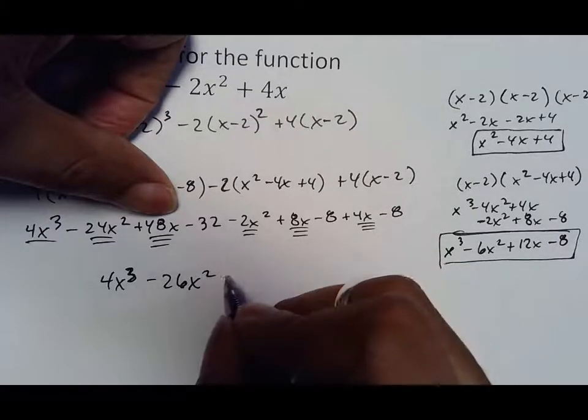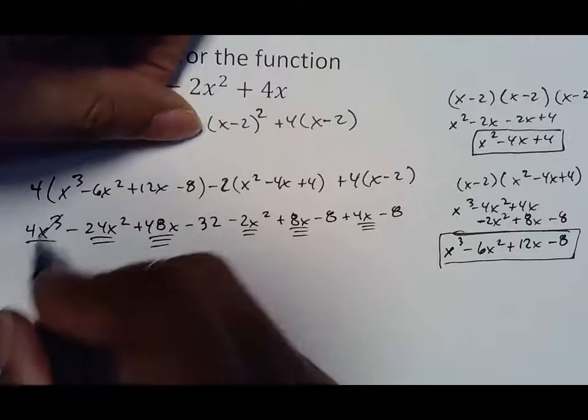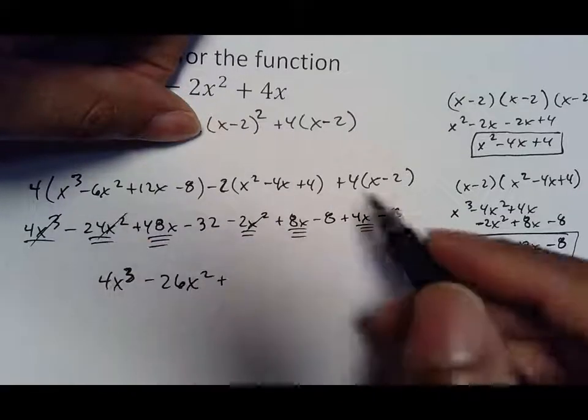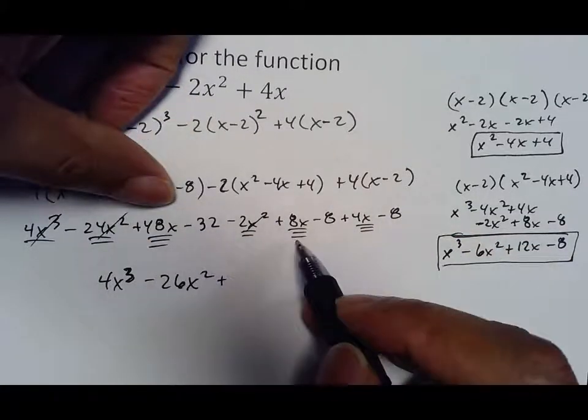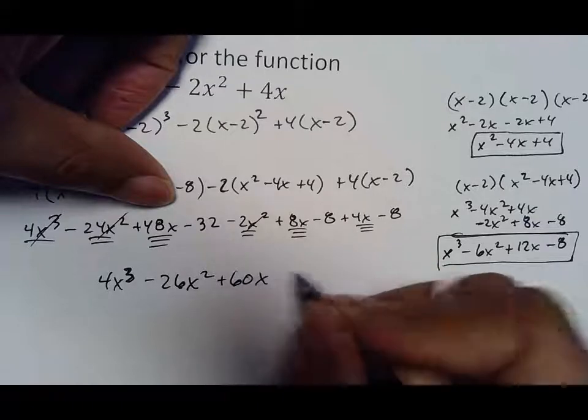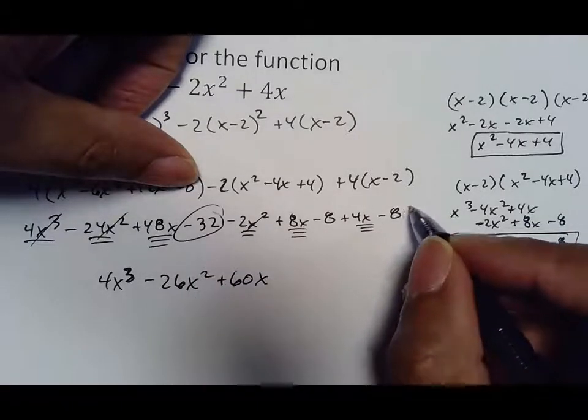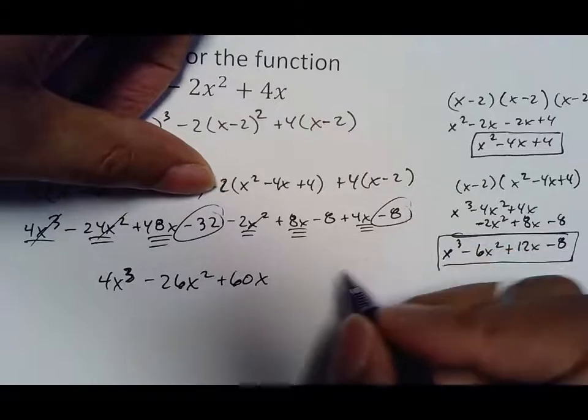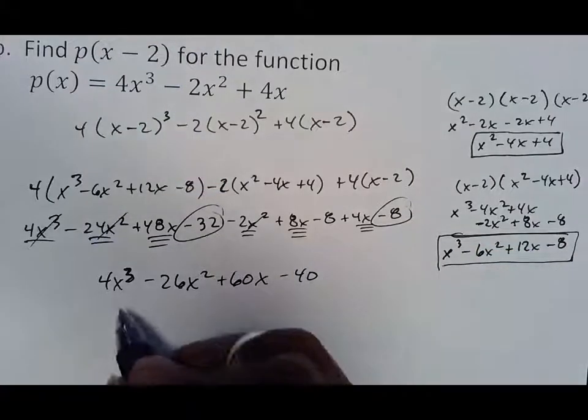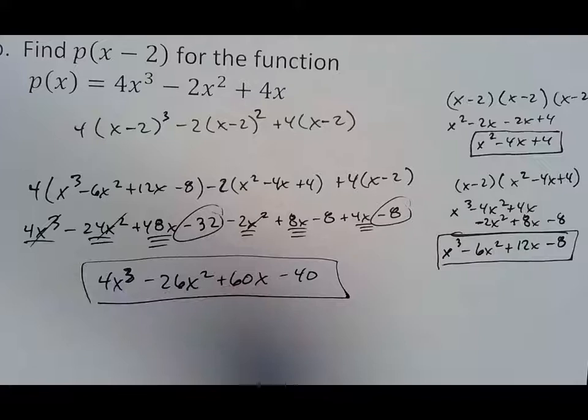I was making sure I was looking at the right ones. I think it's smarter to go ahead and do that whenever I'm done with my x squareds and x's, so that way I know. So 48, 56, 60. And then I take the last ones and circle them. That makes negative 40. Ooh, that's it. Simple, I know.